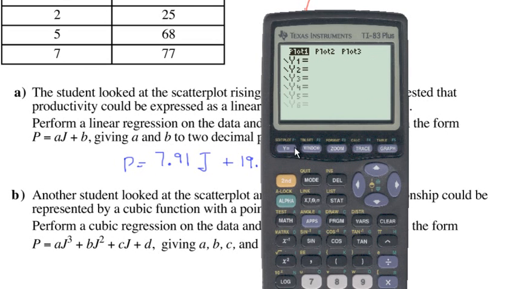Okay, let's get those graphed, and then we'll see which one looks better. 7.91x plus 19.89. And for the cubic, 0.32x cubed minus 6.37x squared plus 45.9x minus 42.21.